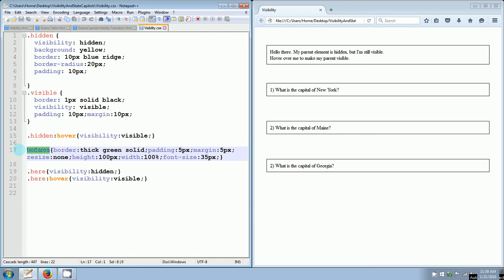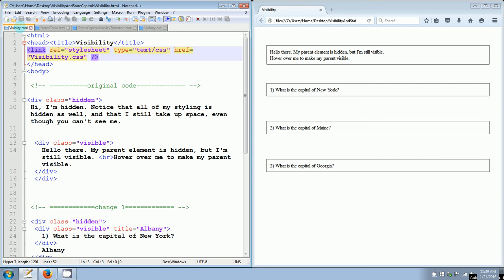These are some styles that I did for other pages, so I'm not going to really care about them right now. So let's go back to how this page is made. That was the style sheet link that I just went over. There's the end of the head and the body.